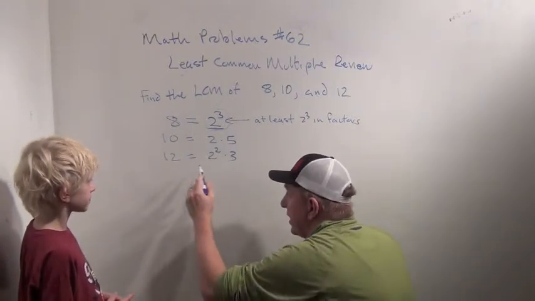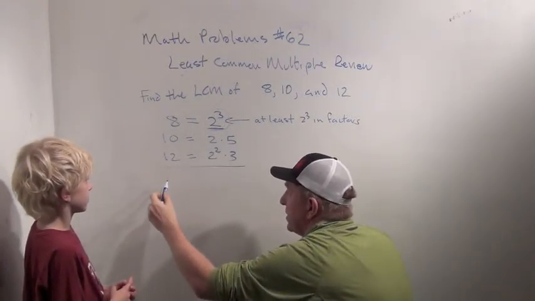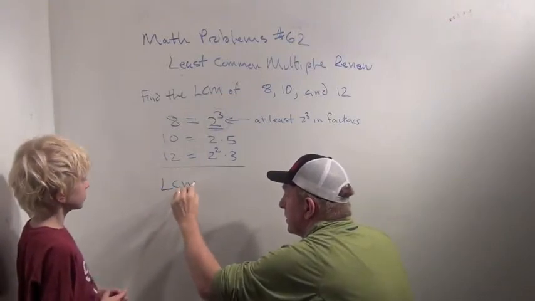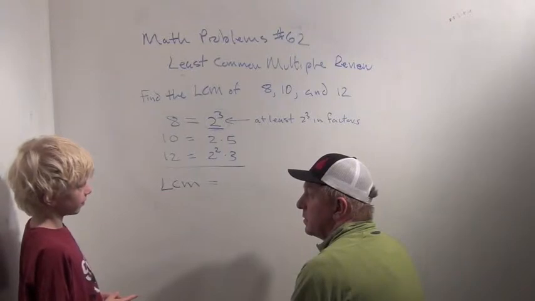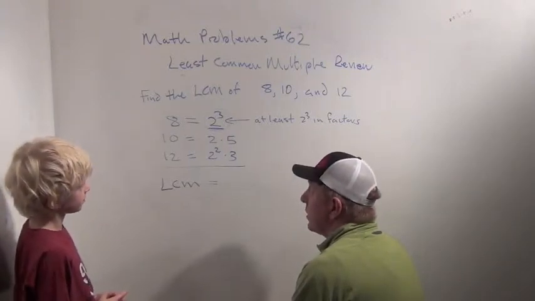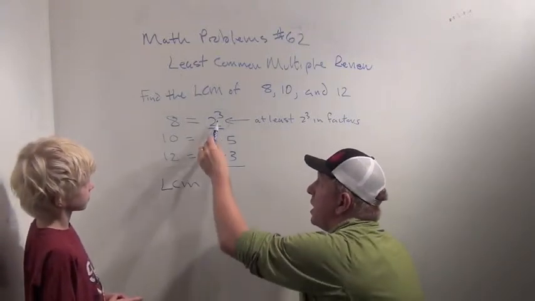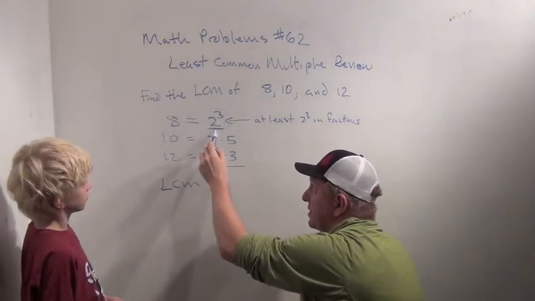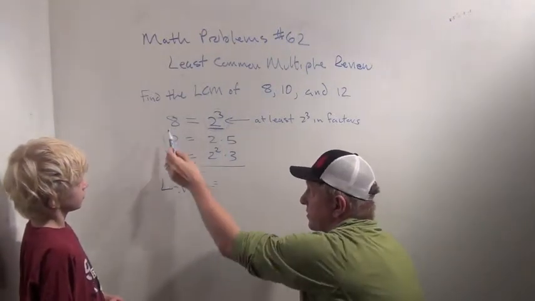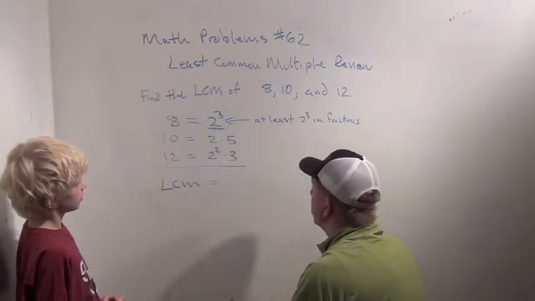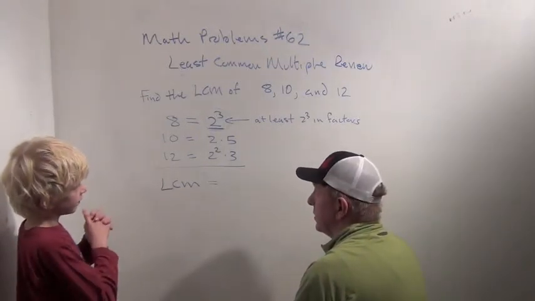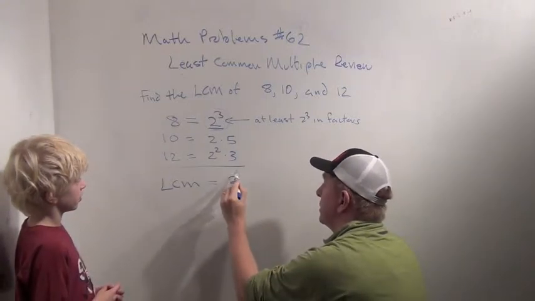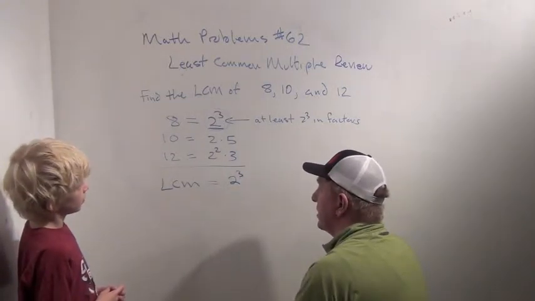Okay, so how do we find then what our least common multiple is going to look like? Well, we have to take the largest prime power of each. So we look at the largest prime powers, because if all of these have a 2 in them, they have to at least have a 2 cubed to be divisible by 8, right? So which power of 2 do we need for sure in the least common multiple? We need for sure 2 cubed. Okay, what's the next prime we should look at?